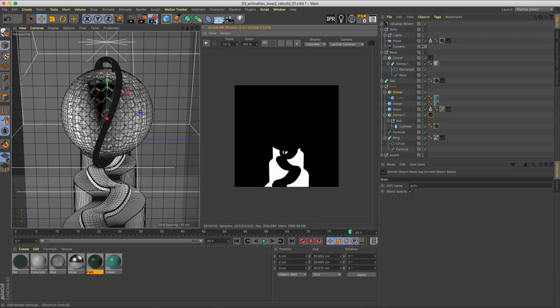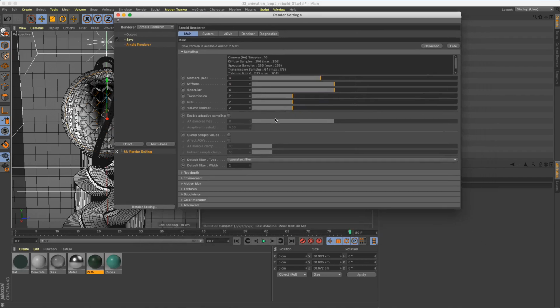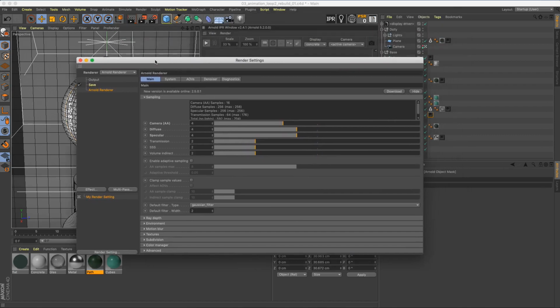Great. So now we're gonna have a look at our render settings, and we can bump them up a bit. It's 80 frames. Let's say it takes around 10 minutes, and 10 times 80 is 800, and that's about 12 hours. So that's one night of rendering.